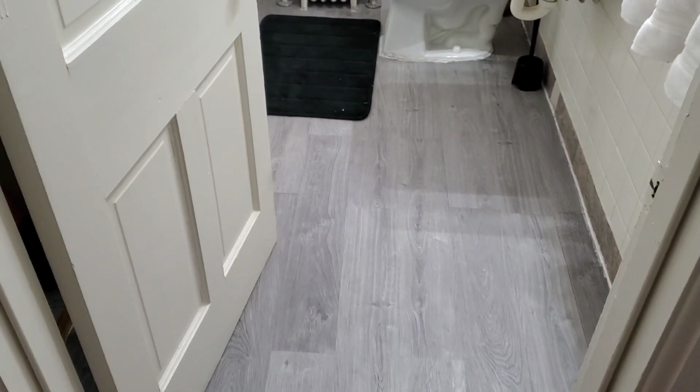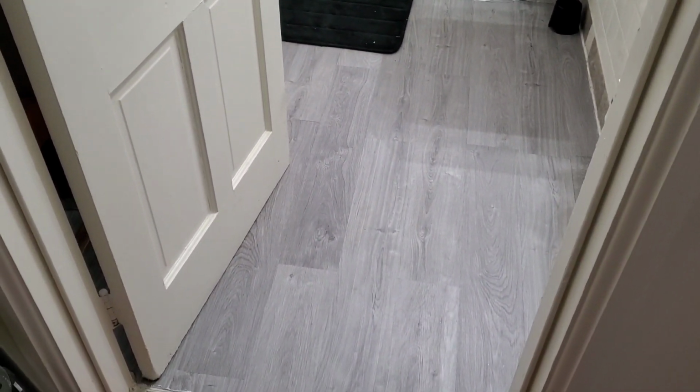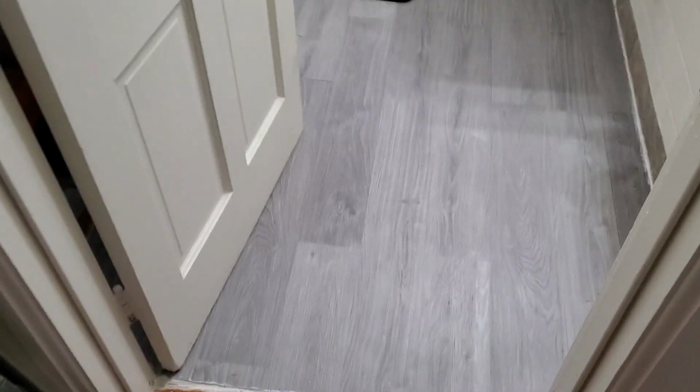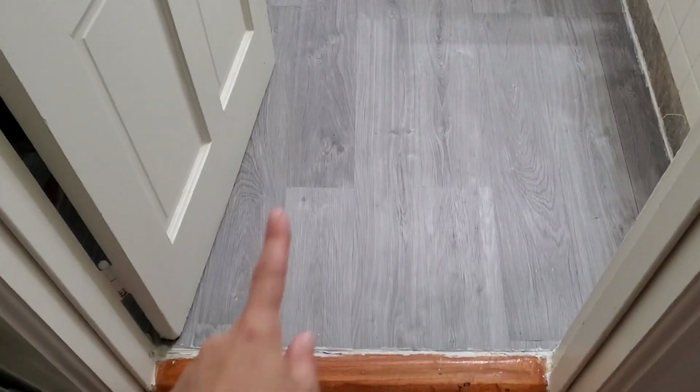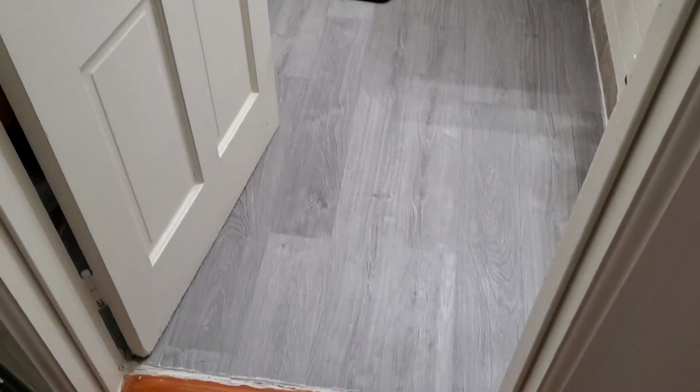Final product of the peel and stick vinyl planks. I'll be linking it again in my description down below. But yeah, I just have to clean up this little border. I have to paint the border. But other than that, I'm pretty satisfied of how it came out.